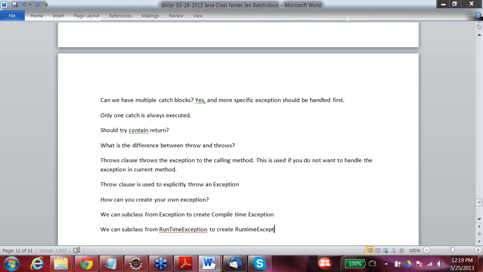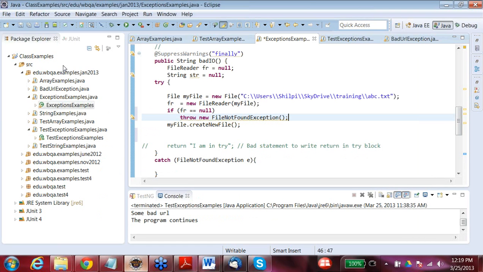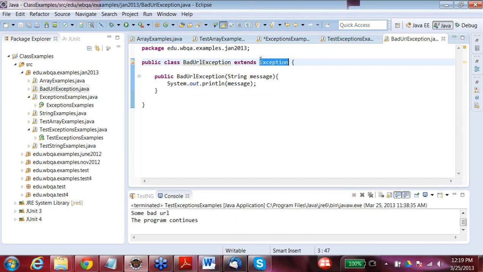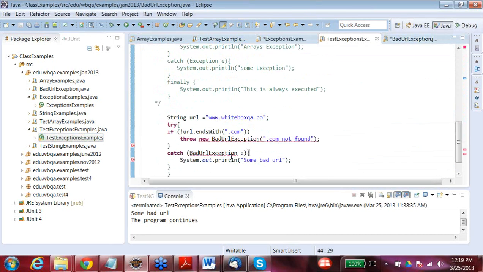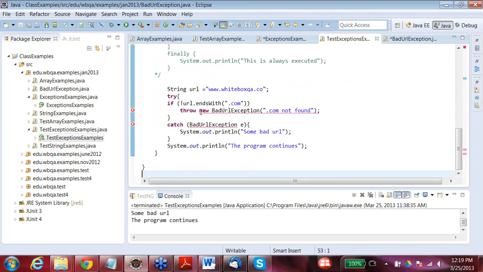So in the above, if I create a class like this, just like BadURLException, it is extending from Exception. In case I write here RuntimeException, then I don't necessarily have to put a try catch block when I'm throwing it. So here in this, even if I remove this, it doesn't matter. So I can actually remove this try catch block.